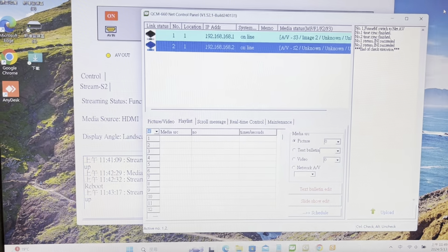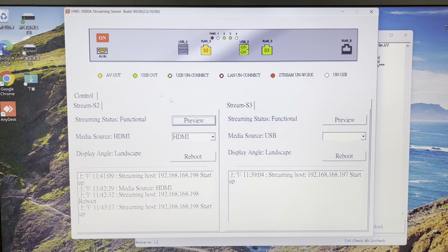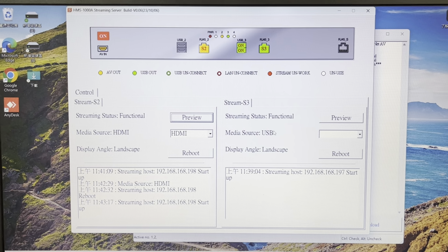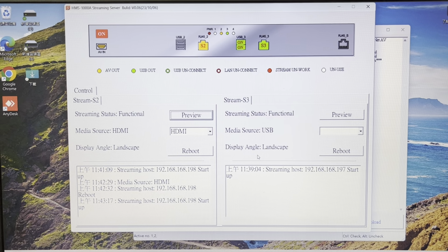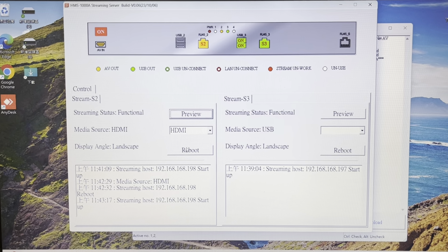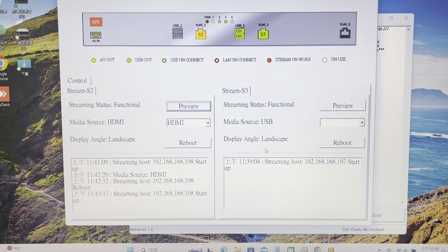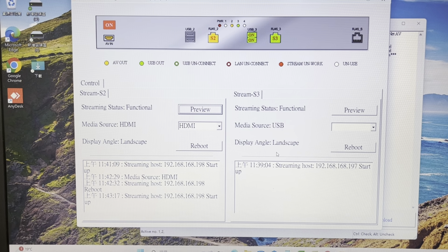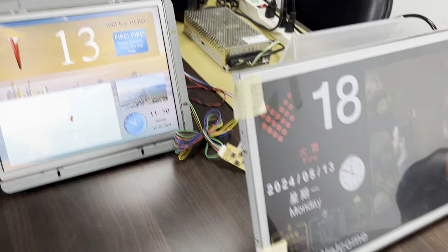Then we close it. Then we move to another streaming port, which is playing the USB content. You can see here it's now in the landscape angle. The two streaming ports are all playing content in landscape angle. It's because our layout is landscape here. It's following the layout of the display.